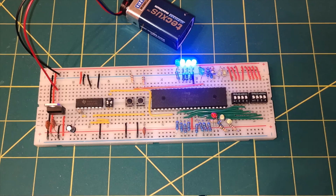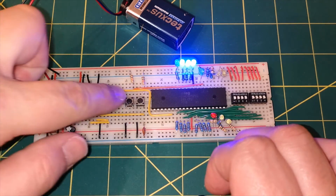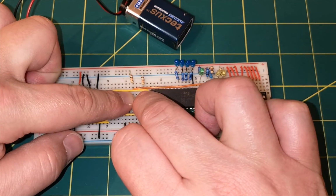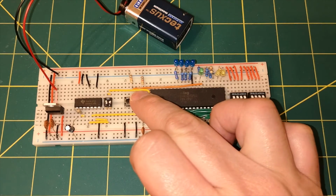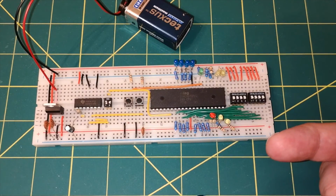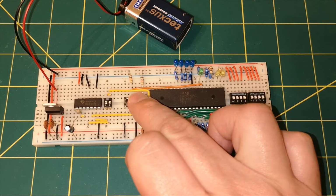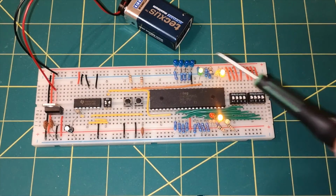Okay, I'm going to give it a reset, because you never know what happens when you switch the clock over. You could get weird glitches. So I will press the reset and hold it down, and then I think we have to give it at least 4 clock cycles. Give it a few more just to make sure. And now that is reset. Now if I press the manual clock, I'm not sure how many presses you need on the initial startup after a reset. You have to do a couple, and then it will go into this M1 cycle. So we'll give it a few pushes. That's 1, that's 2, and then on the 3rd press you can see the M1 light came on.